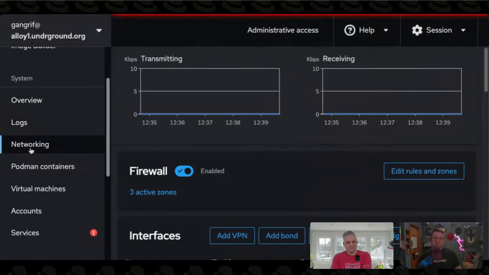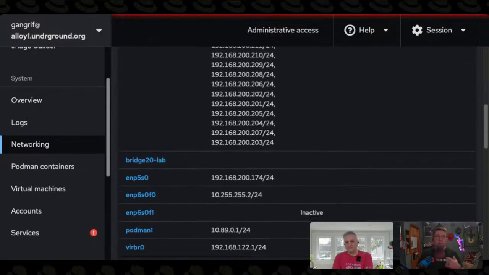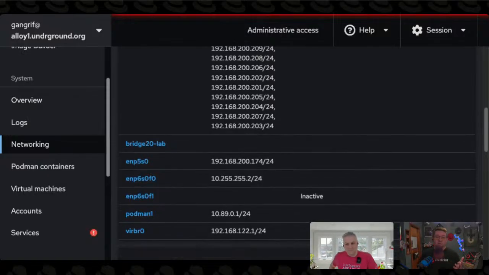Networking is another one that I use pretty frequently on this particular host, because this is my home lab virtualization machine. And I do a lot of network bridging to get from my virtual machines onto my home network VLANs, right? I actually have my home network separated into VLANs. So I have a lab, and a place for services to run, and a place for my Internet of Things stuff. And I've got separate VLANs for all of that.